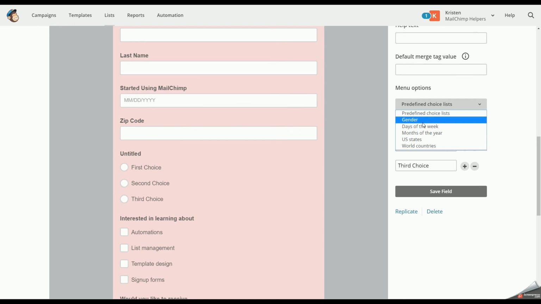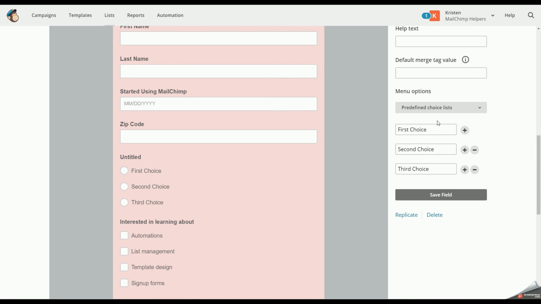So if your group happens to be something like, what state do you live in? Or, I don't know, what day do you prefer to receive emails? Anything like that. You could have some predefined choices here where it's just pre-populated. It's really useful for the states, so you don't have to go through and type in every single state or the countries. These are already set up because all the options are there.